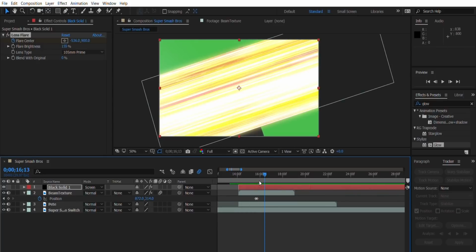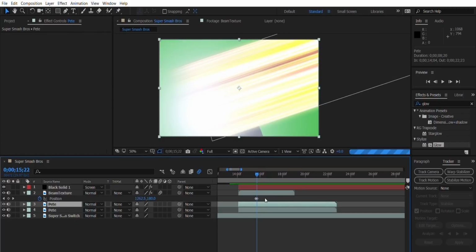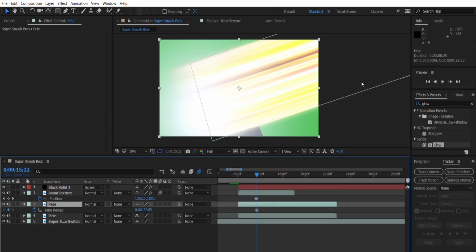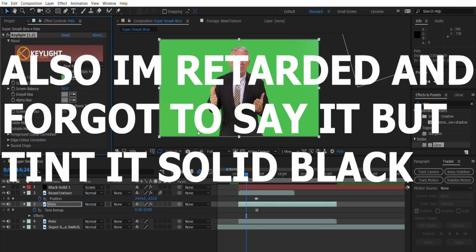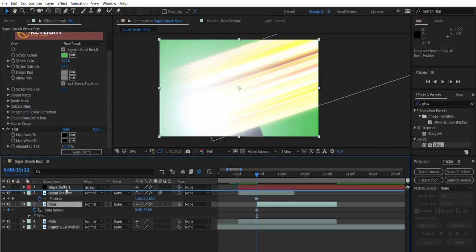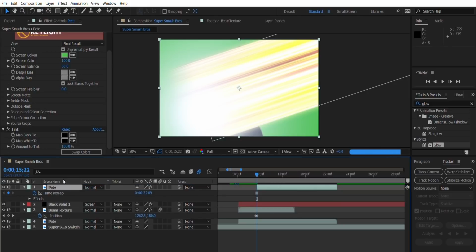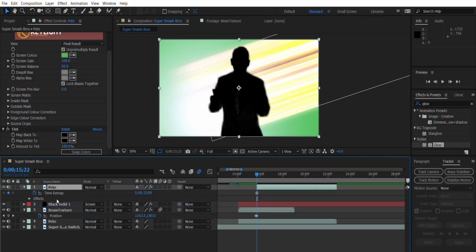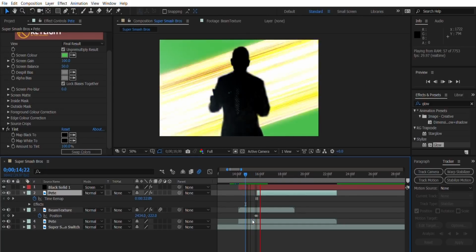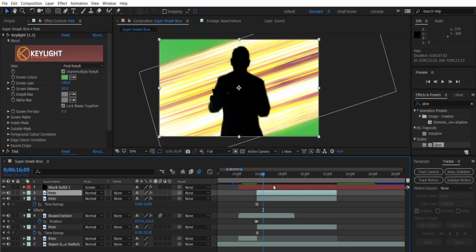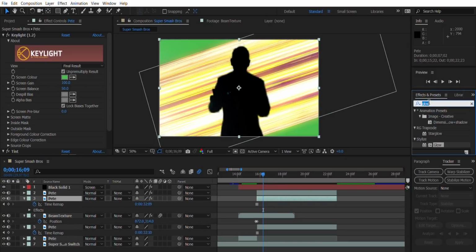You will probably end up fucking around with it a bit more, but it's basically good. So next you're going to want to duplicate your source footage and mask around the pose you want him to be in when the beam hits. Because it's a green screen for me, I'm just going to use Keylight. Then you're going to take that layer and put it between the beam texture and the lens flare you made, just so it kind of fits in there. Have it start on the frame you want it to start at, and then duplicate that layer. This is kind of the easy way to do this, but it ends up looking pretty good.